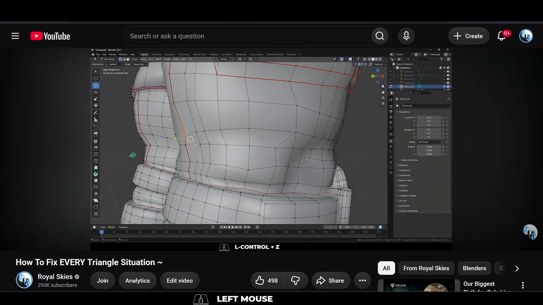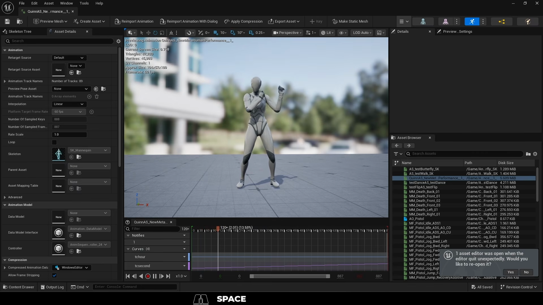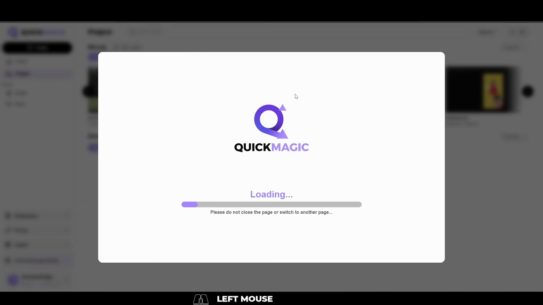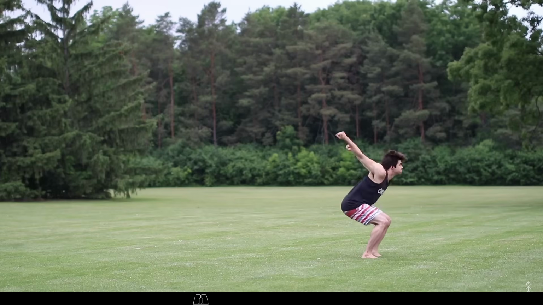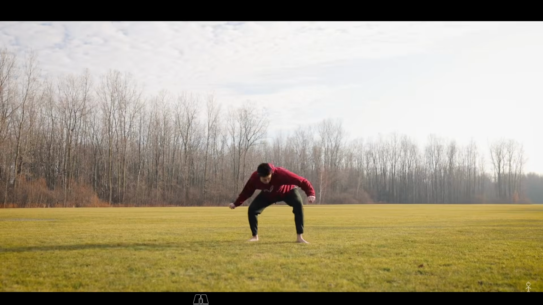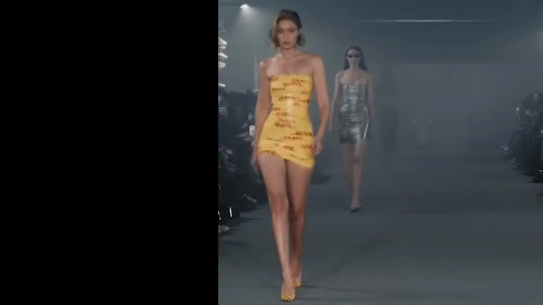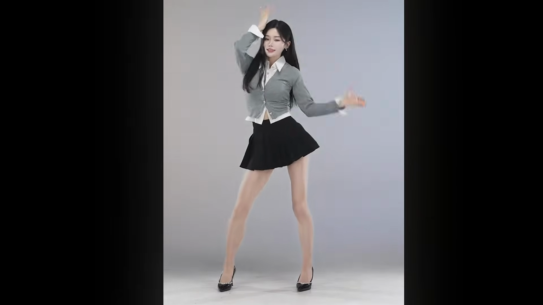Alright, so each of these solutions have different strengths and weaknesses. The three criteria we will be using to judge is animation quality, intuitiveness, and affordability. So let's start with comparing the animation quality since that's probably what you're here for. To test this, I have run the same 5 videos through all 3 software. And as a 3D animator myself, I have picked these videos because they each represent things that AI traditionally struggles with. So they're good benchmark tests. And the results are as follows.